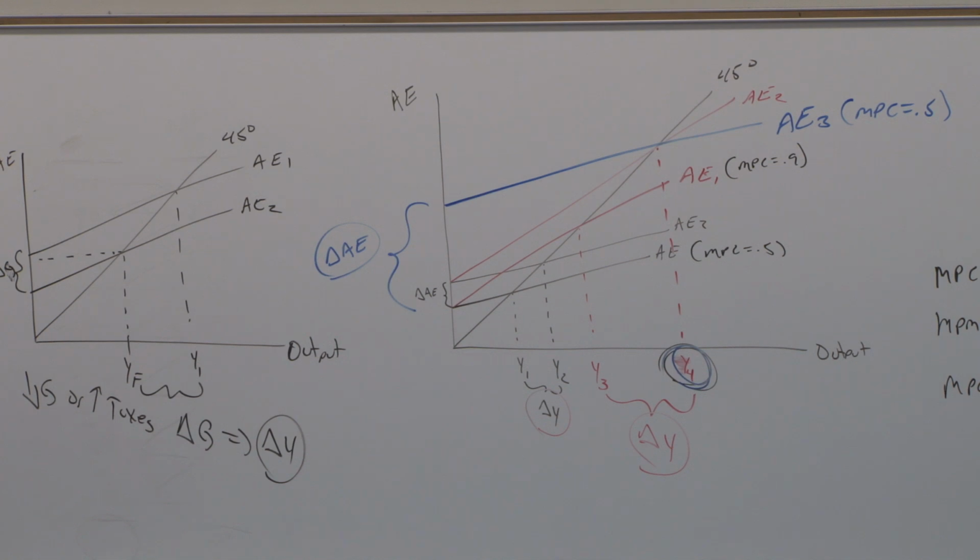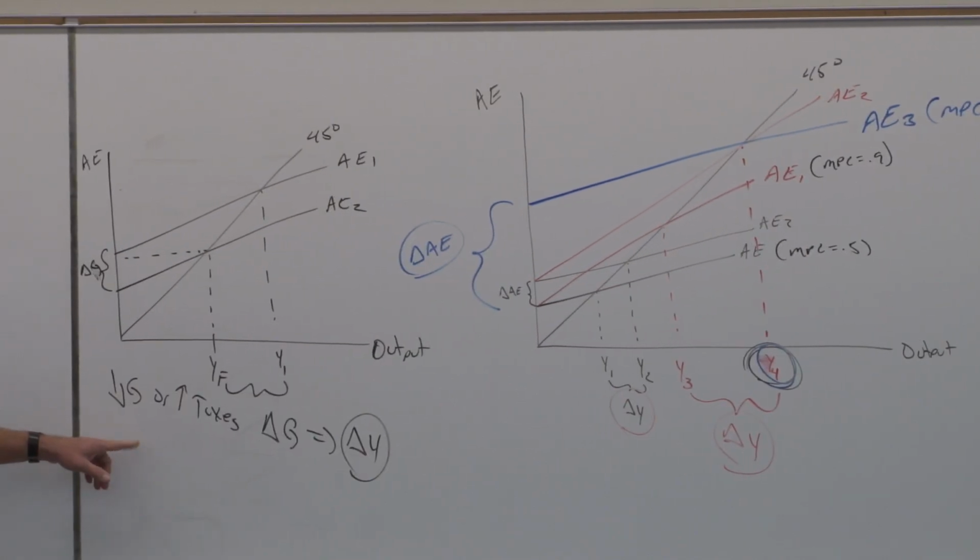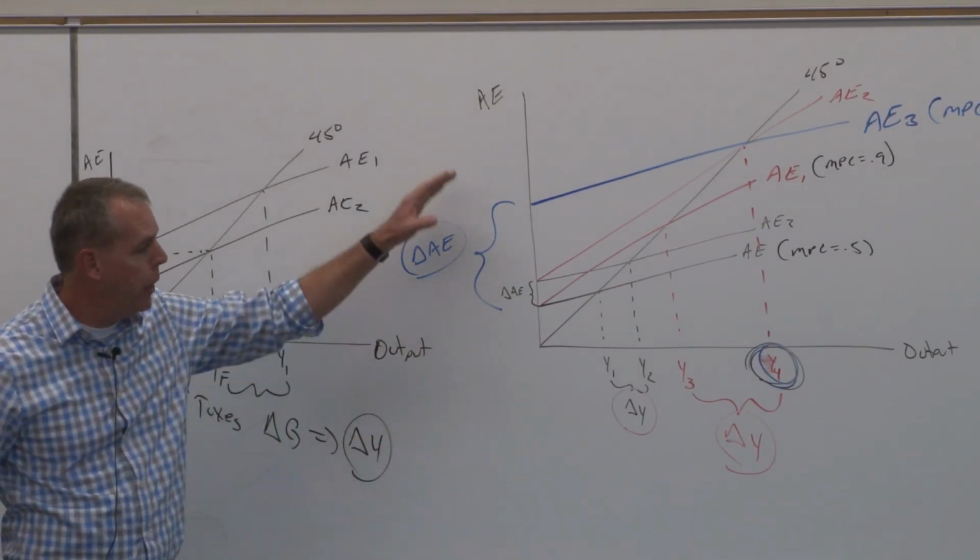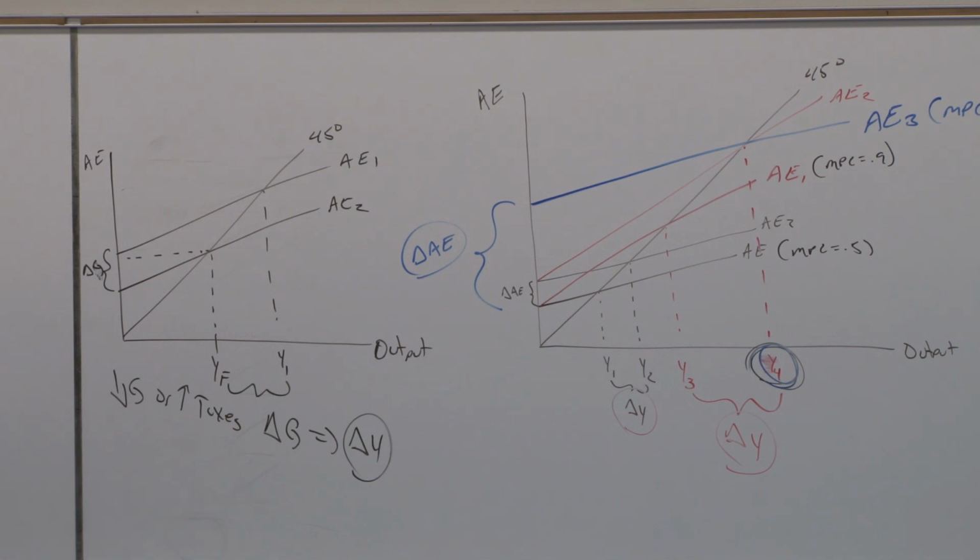Now, from a practical political standpoint, is it easy to cut government spending? No. Right? And that was, in my opinion, one of his big mistakes. Because he says, well, look, we can just change government spending to get to this level of output that we want. It's easy to spend more money and give people stuff. It's hard to take stuff away. To say, we need to decrease government spending. No more subsidizing higher education. You guys pay the full cost now.